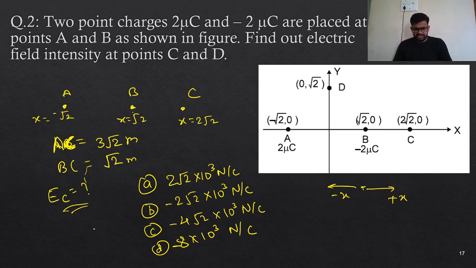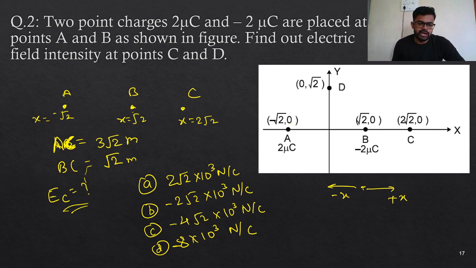I have written the distances, charges are given, everything is given. You can do it. What is the value of K? K is 9 into 10 raised to 9. I am giving you 30 seconds more. At point C you need to find first. I'm waiting for your answer, my dear friends. Come on, type it fast.